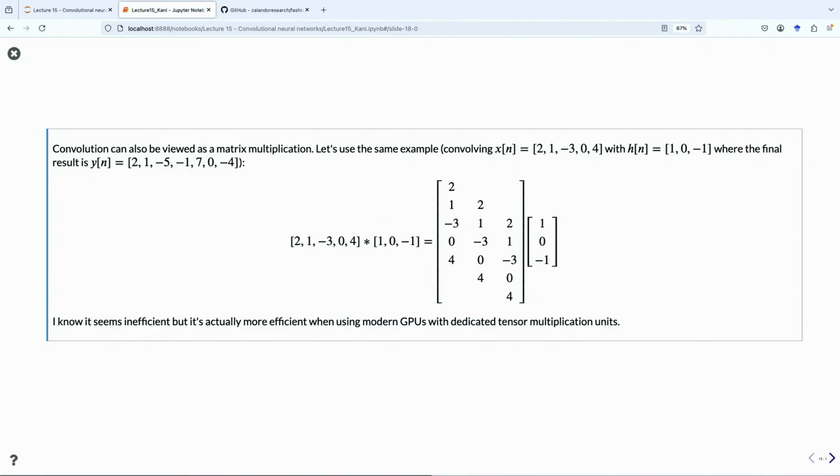You're doing way more computations, but it's actually pretty useful if you have access to a GPU. Since modern GPUs have tensor processing units now, calculating convolutions using this matrix format ends up being far faster than doing it the standard way, using standard serial for loops and stuff.